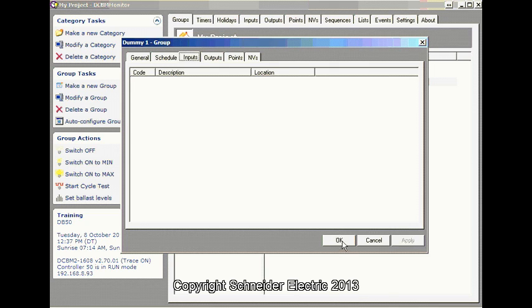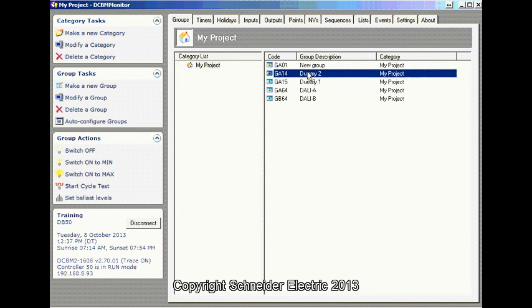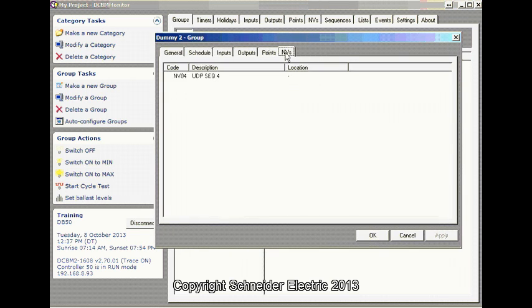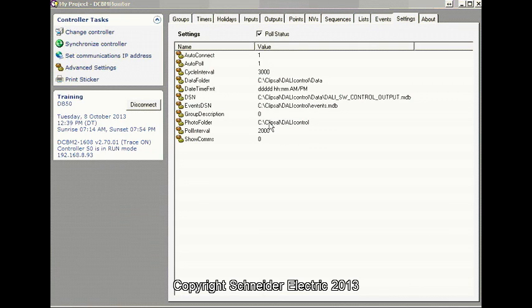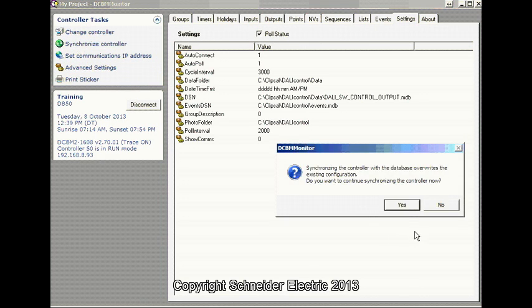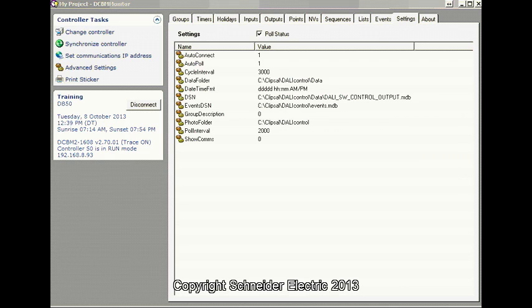Apply, okay, and then we create the second dummy group, NV, that's the UDP for sequence 4, which is off, and also the output, the same output as the previous one. After we finish all our programming, we synchronize the controller. Okay, now we can go and check it.